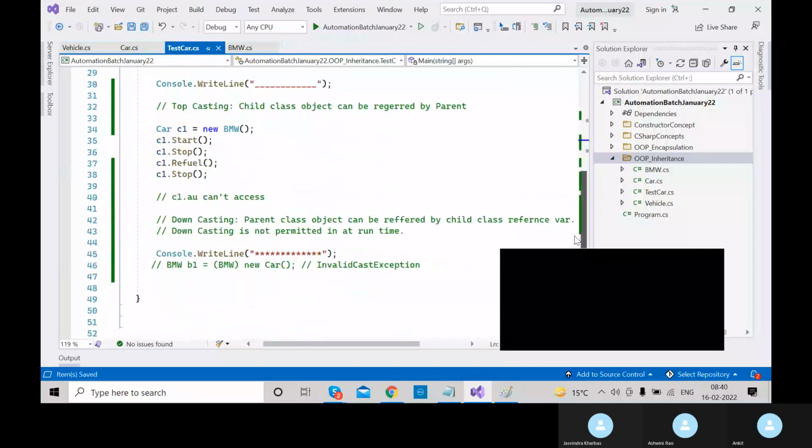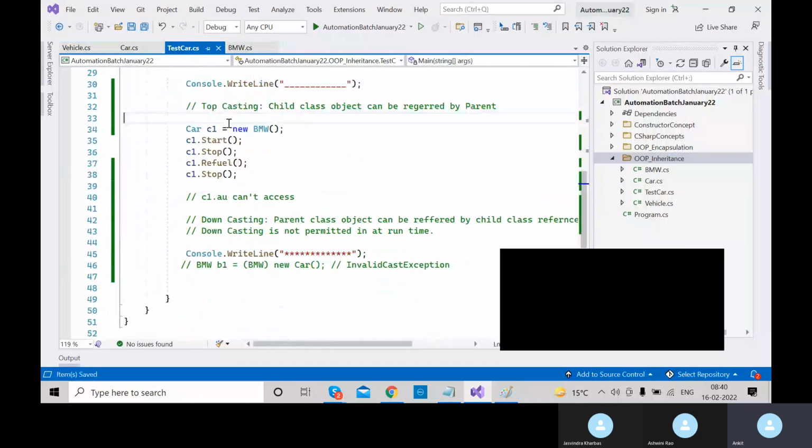Now, here the child class can be referred by the parent. This is the child class, and this is being referred by the parent. So can a child class be referred by the grandparent? Car is the parent for BMW, and vehicle would be the grandparent of the BMW.